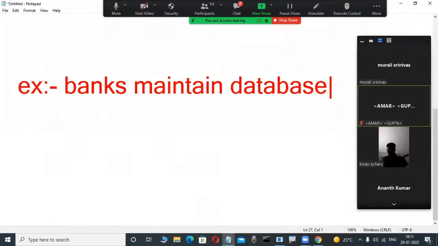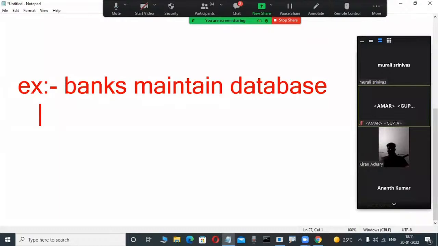Suppose you are also, I am also, or some customers are withdrawing some amount. Those details they also want. Again, some fellows are transferring money from one account to another account, either online or offline. All those transaction details I want to store permanently. Then only we are operating all the things. That's why banks maintain databases.